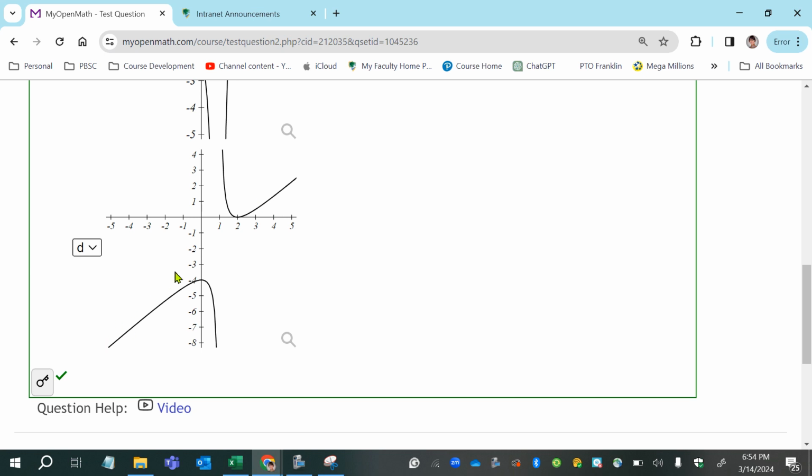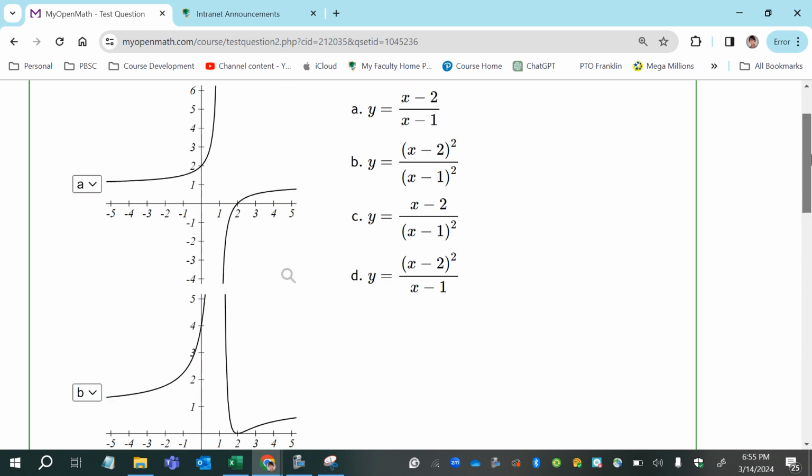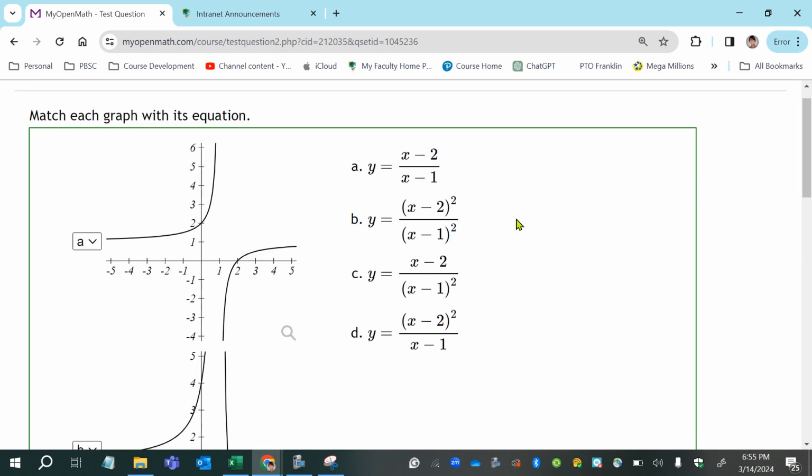Also, we can visualize a slanted line between the two pieces here, and that looks like a slant or an oblique asymptote. Okay, so that one definitely matches with D, without us even looking to find out what the equation of that slant asymptote is. All right, so we have the top one.